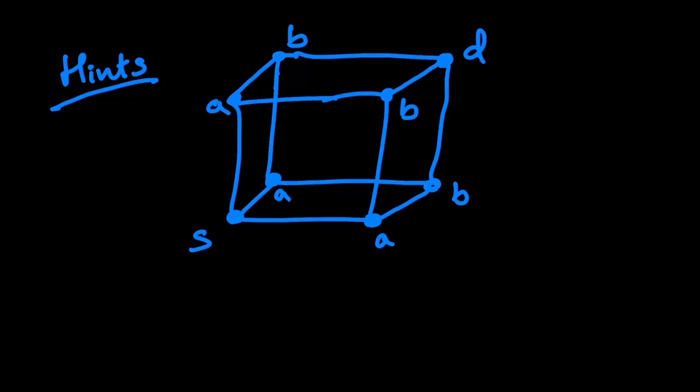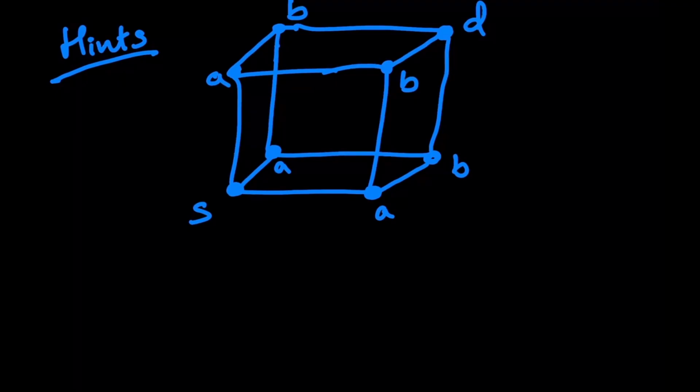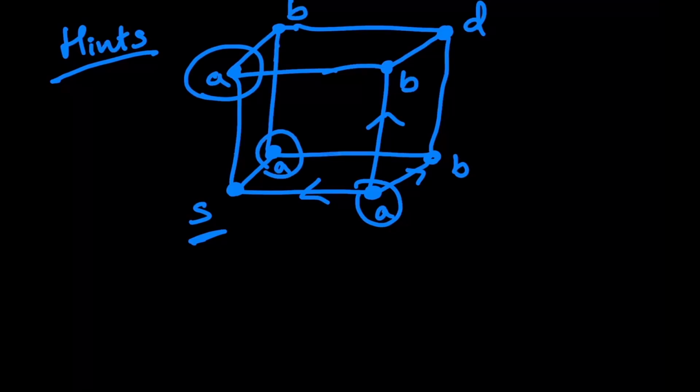Now, why is this? Well, each point marked as A is 1 step away from S and it's 2 steps away from D. And from any point A, there's one edge going towards S and the other 2 edges go towards B. And this is true for each and every point A, right? From each and every point A, one of the edges goes towards S and the other two go towards a B marked point. And so we can give a similar argument for B points also.